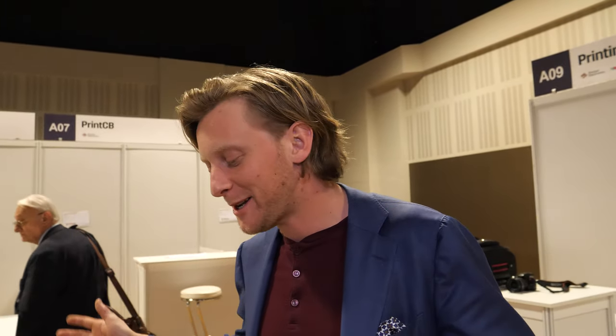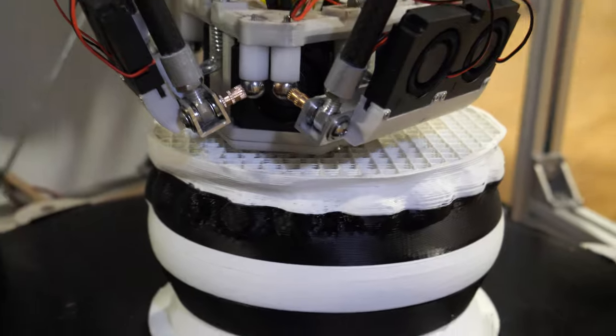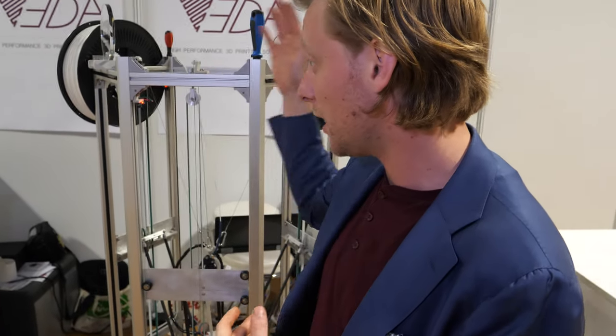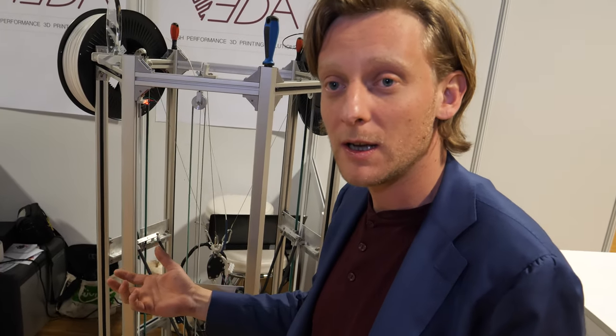It's a small dream of mine to get a faculty or a whole university specialized in 3D printing, because it's an amazing technology and it's going to change the future. Eventually you want to combine FDM printing with other technologies — like pick-and-place machines or printed electronics — so you design an object with electronics already in it, press the button to start printing, and at the end you have a complete product like a stereo sound system.